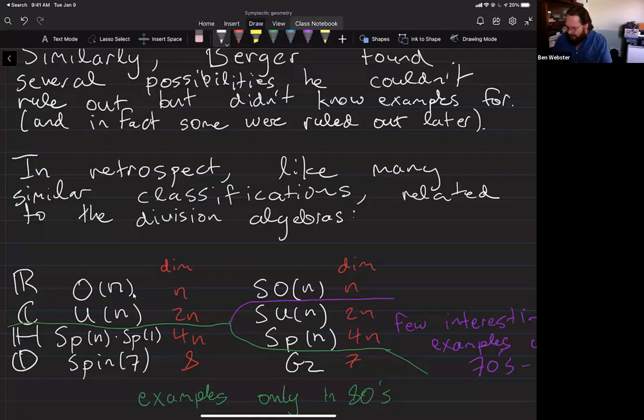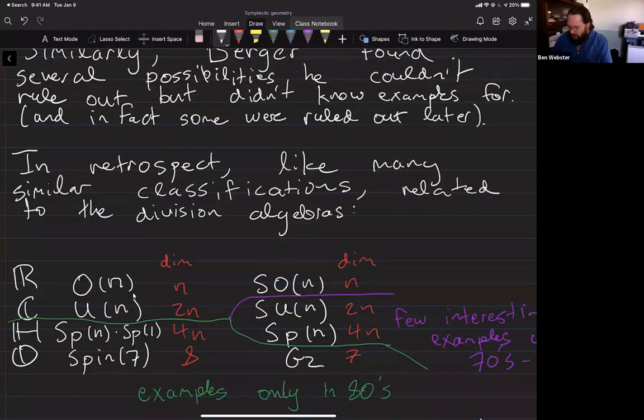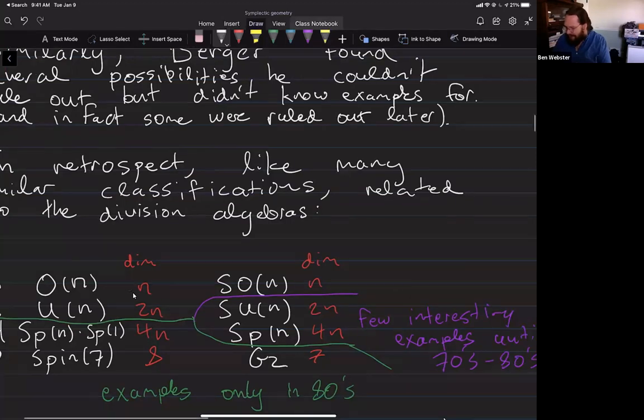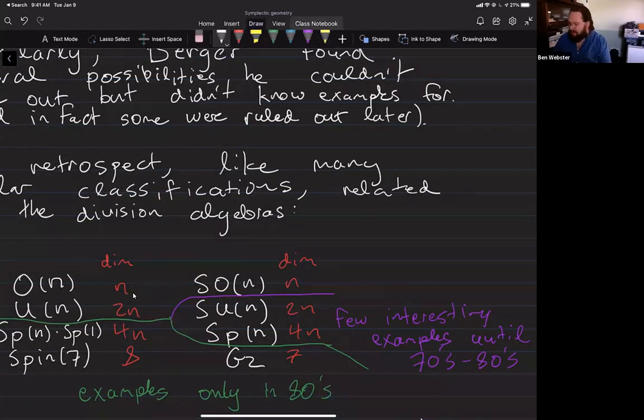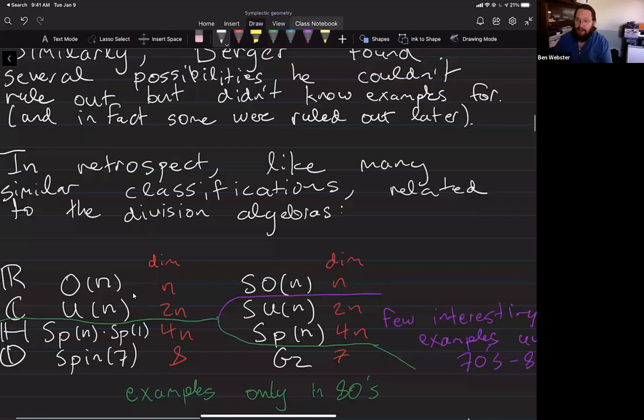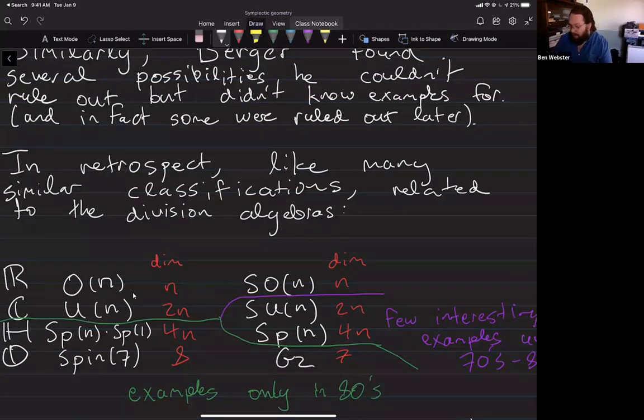As I said, the status of these is that we've known about O(n), SO(n), and U(n) for a long time because we knew about Kähler manifolds and we certainly knew about orientable manifolds. SU(n) and Sp(n) we had a bit more of, but still not really any interesting examples until the 70s and the 80s. Basically, we needed Yau's work to check in most cases that the correct metrics existed, because it was very hard to do so explicitly. And then examples of the other ones were only constructed in the mid 80s. I think in 84, Robert Bryant constructed the first Spin(7) and G2 manifolds.